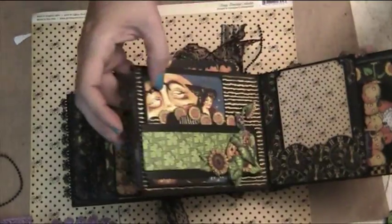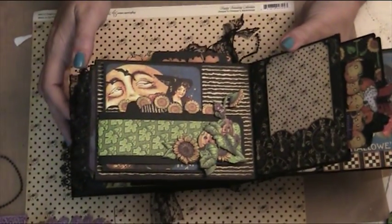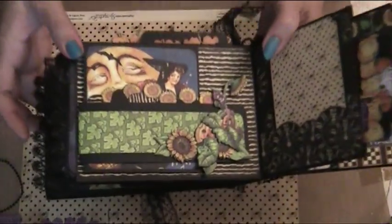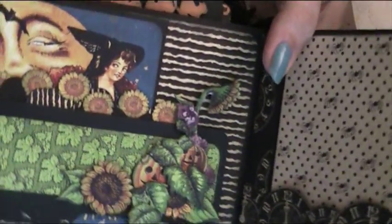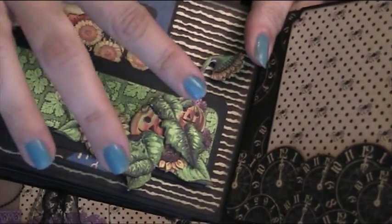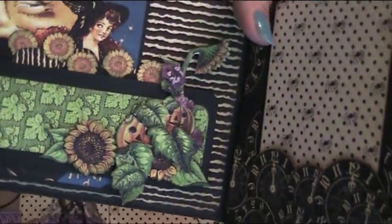Turning the page. Then we go here. This is advanced 3D cutting and fussy cutting. I hope you can see it. It's multi-layered, so I have lots of layers.